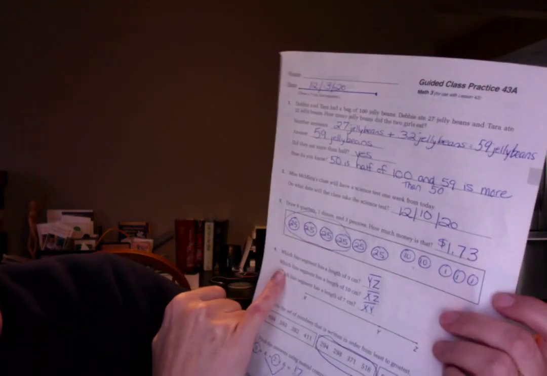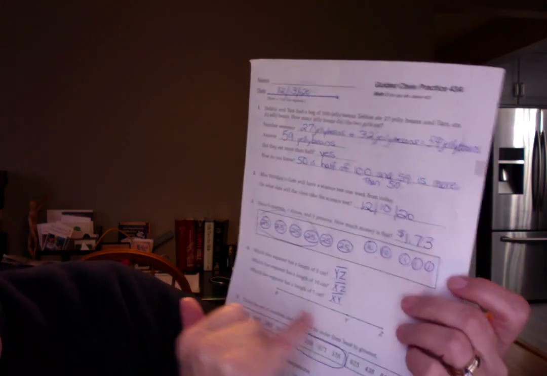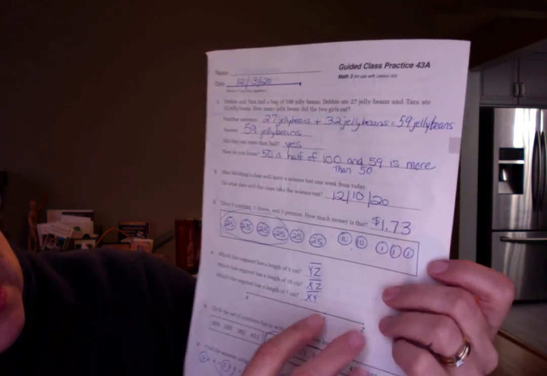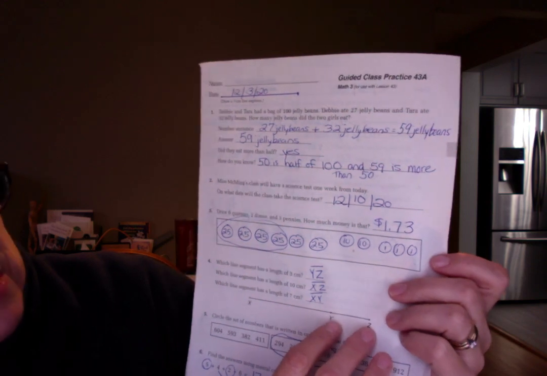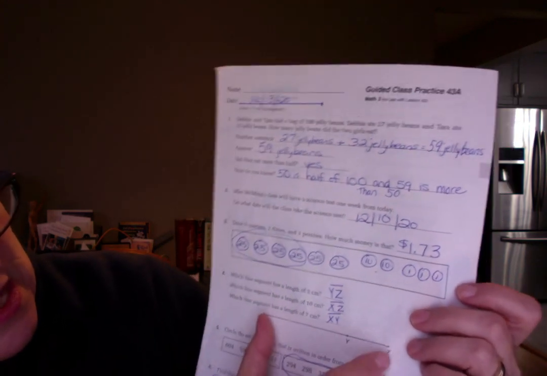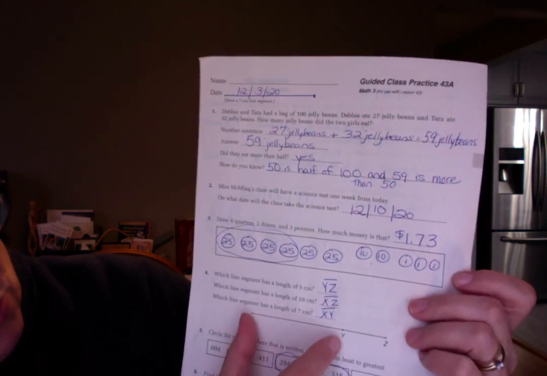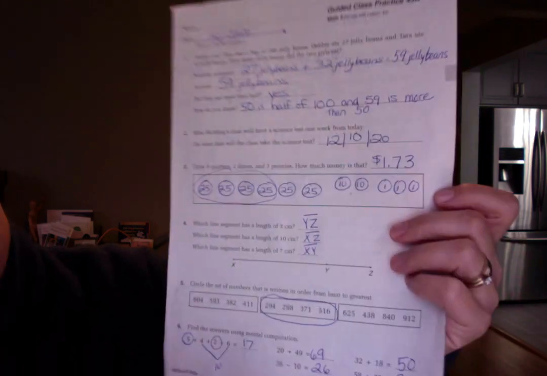All right, number four, our new concept naming line segments. Which line segment has a length of three centimeters, 10 centimeters, and seven centimeters. Well Y to Z is the shortest. So I know that is the three centimeter and you could actually measure it and it would also show you that. X to Z is the 10 centimeters and X to Y would be seven. We know seven plus three equals ten so that makes sense.